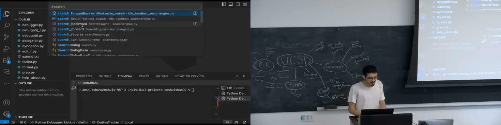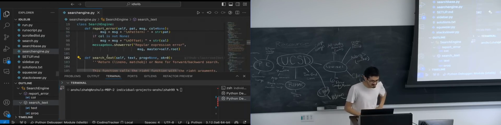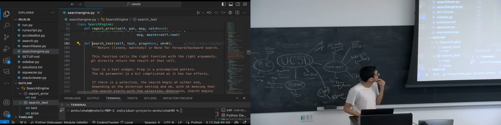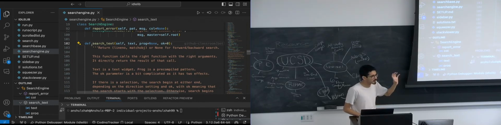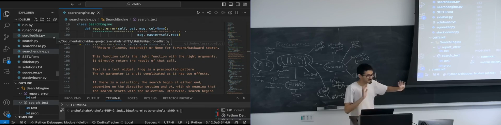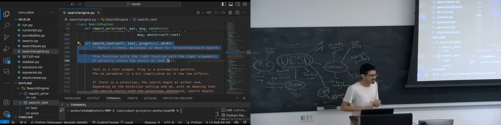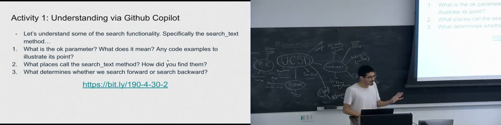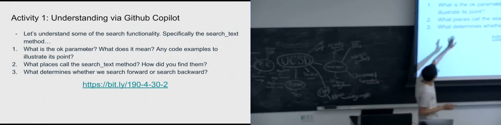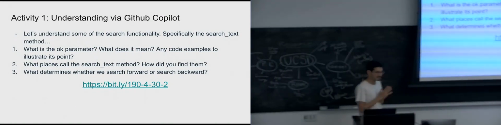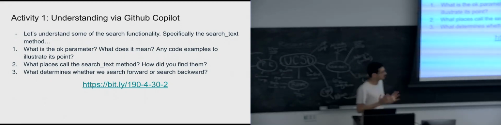So the area of the code base is going to be this search text function, okay? It's at line 102 in search_engine.py. The quick motivation here is I was looking through the different files to figure out a good in-class activity for this, and I just came across this. I was really confused, and then I started chatting with GitHub Copilot to figure out more about it, okay? So I want y'all to do something similar. Here's the bit.ly link. Here are 3 specific questions, but you can even go above and beyond this by trying to understand some of the things that this method calls, etc. But let's just start with this.